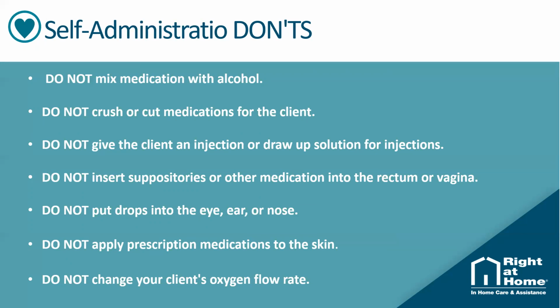If there is a medicated salve or lotion, we cannot put that on there. That is still considered medicine. If it's in a place that the client cannot reach or do himself, you need to call the office. That way we can get a home health involved or the family. If the client is on oxygen, we cannot adjust the flow rate of the oxygen. We need to make sure that that is either done by home health or the family.